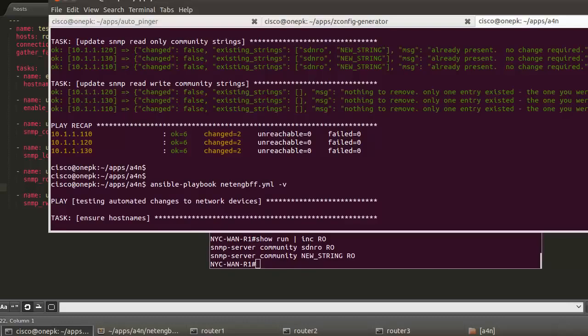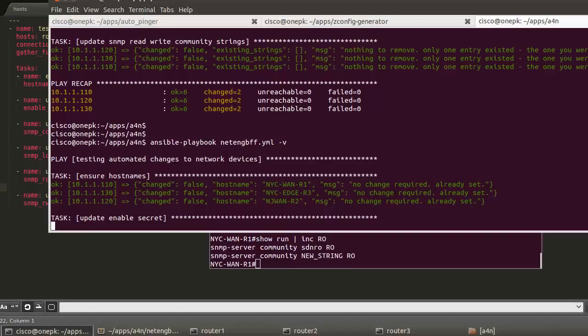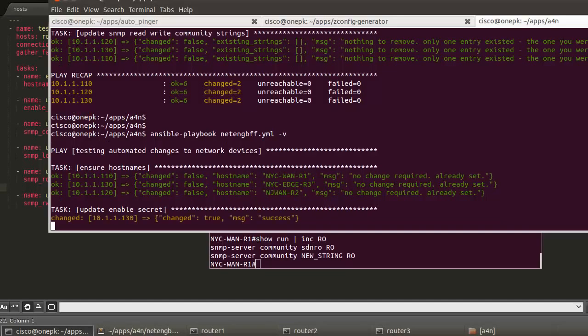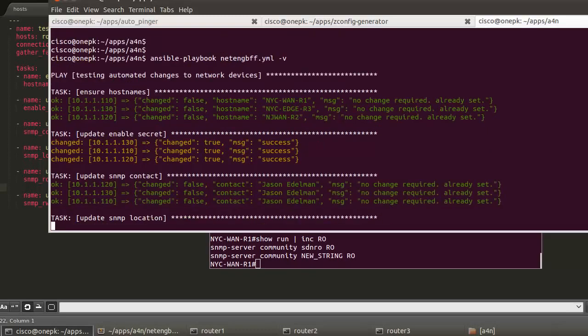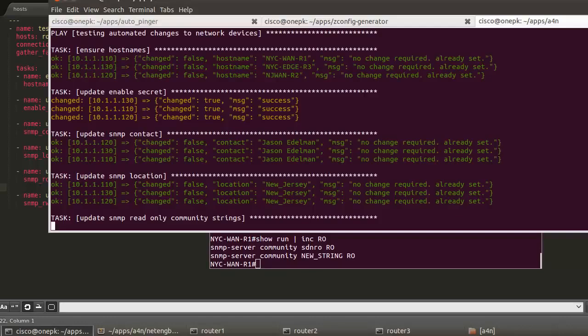Let's execute it. And again, each time this task is executed, it's going out simultaneously to connect to 3 devices at once. So from a scalability perspective, we have 3 devices and it's taking about 5 seconds to connect to each one. It's about 5 seconds per task. And that's only because it's one PK in the back end. If it was something else, this would likely be even quicker than it is. But we're making 6 changes times 3 devices, about 18 changes in about 45 seconds, which is still pretty darn good. So we're back to the read-only community strings here.